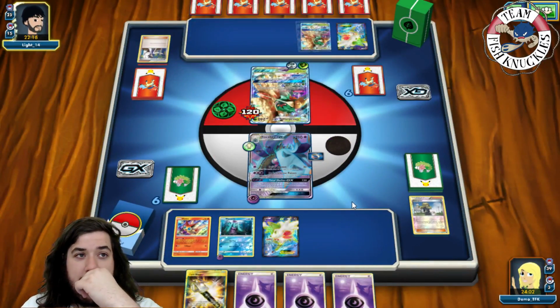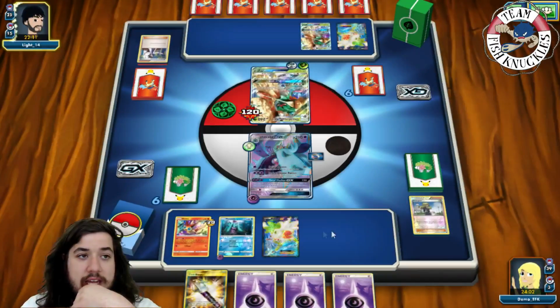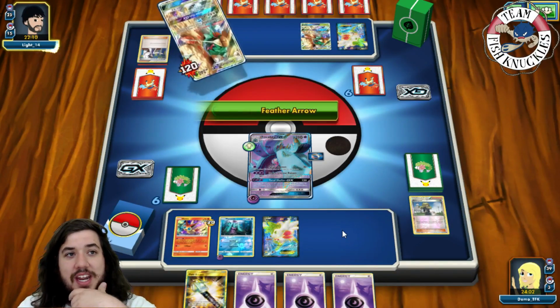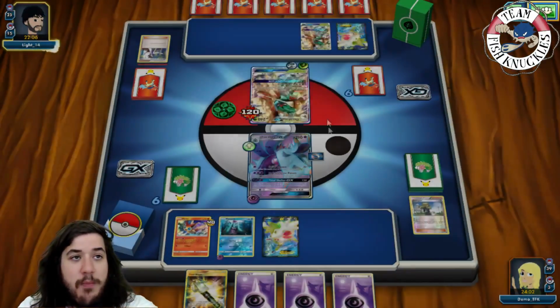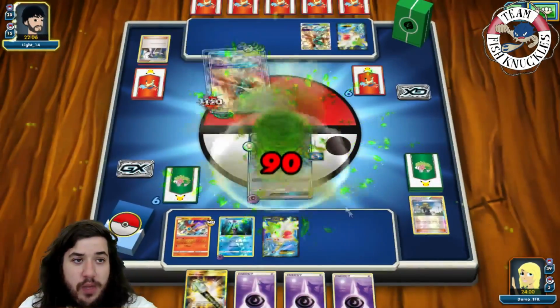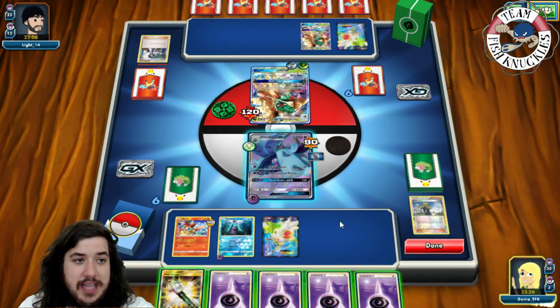Okay. Feather Arrow number 1 to the Victini. Okay, he wants to go after Victini. He's like, Victini, we don't need to be here. Alright, so another Feather Arrow for 40. But if we can knock out the Decidueye, we're in really good shape. So 90 on to our turn. What do we get? We get a Psychic Energy.